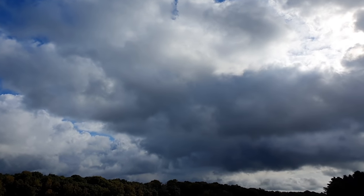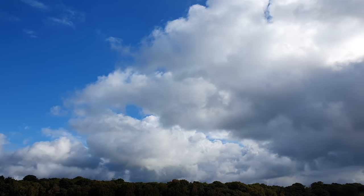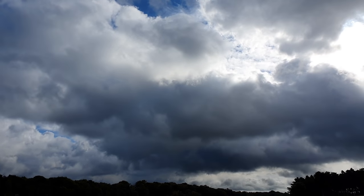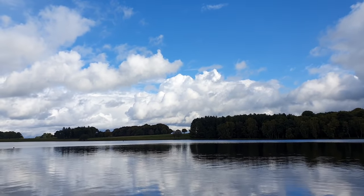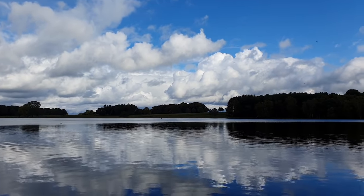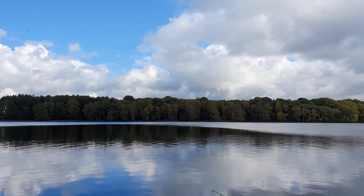Looking at those clouds, it doesn't look like it's going to be too long until we need the brolly up. You can see the blue sky of the morning moving away and the dark clouds of the afternoon moving in. They had forecast rain from early morning so we kind of got away with it for the early part, but I don't think we'll get away with it moving into the afternoon. Still, it's a beautiful place to spend the day - sometimes in fishing they do say a fish is a bonus. We've had that early fish, and with the wildlife and the deer just hidden in the trees, it's just a beautiful backdrop.